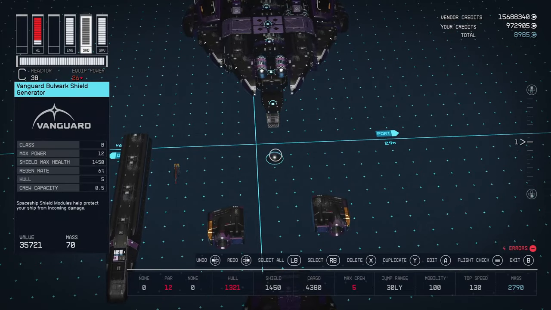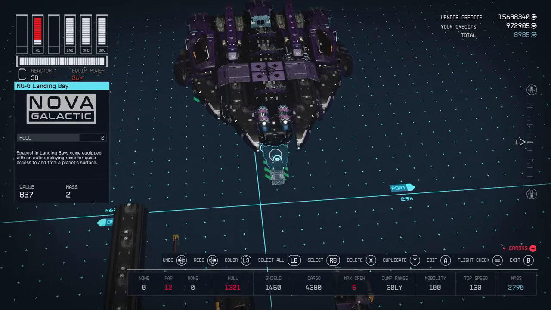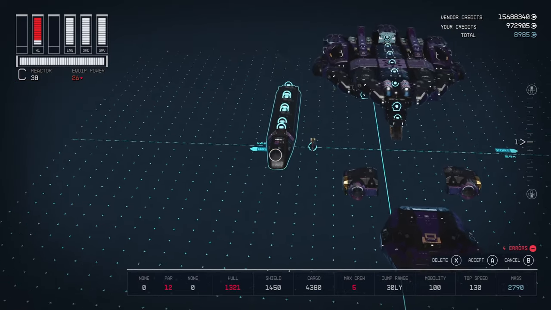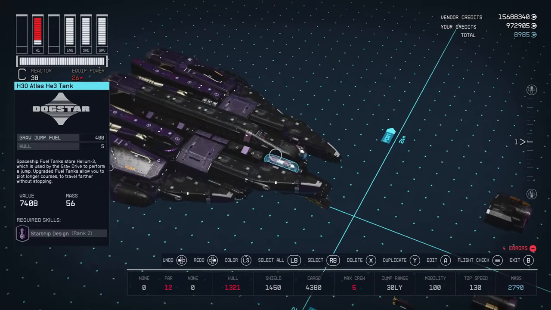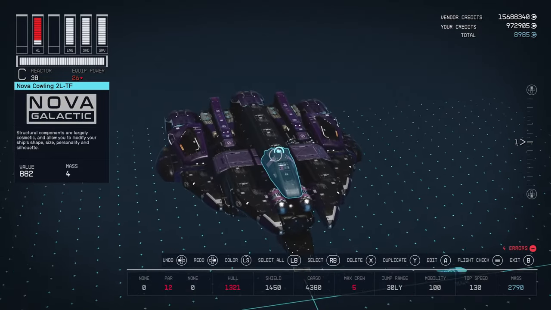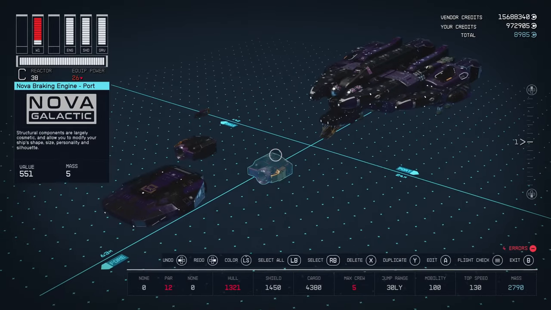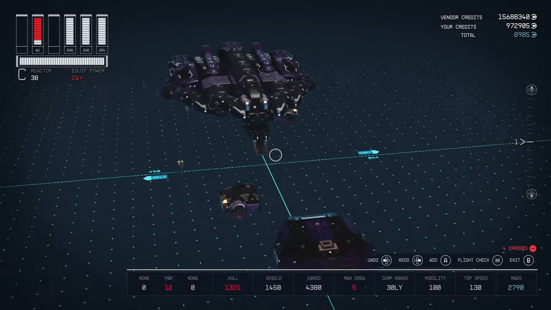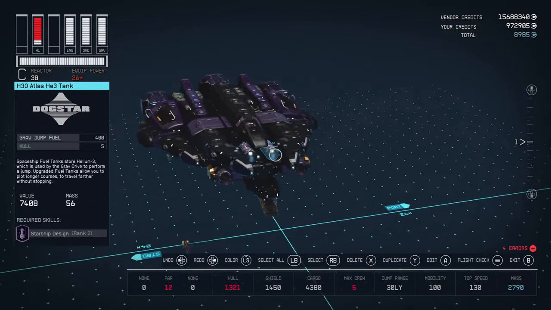You can take this little bulwark shield from the Vanguard shield and snap it right underneath those two tanks, and it's a really nice thing that you've got going on there. And then we have some more Nova cowling that goes right across the top, just like that, covers up our shield and our gas tanks. So you'll need one, two, three, four of those pieces. And these are all just variants of this nose cap. Then we have two of these Nova braking engines that go underneath the Nova cowling here, like this.